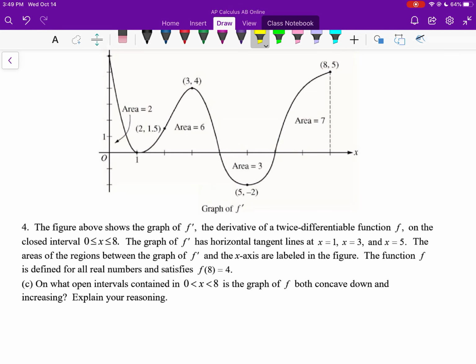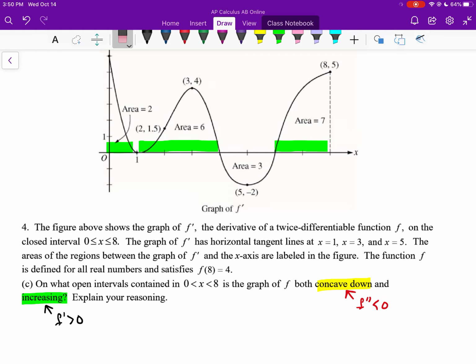Welcome back. They want concave down. What does concave down mean? It means that the second derivative of your function is going to be less than 0. They want increasing. What does increasing mean? It means that your first derivative is going to be greater than 0. This over here is the first derivative, and whenever this first derivative is above the x-axis, it has positive values. In this particular region, this particular region, and this particular region, my first derivative is positive. This is the graph of the first derivative, and whenever the y-coordinates are positive values, it indicates that your first derivative has a positive value.